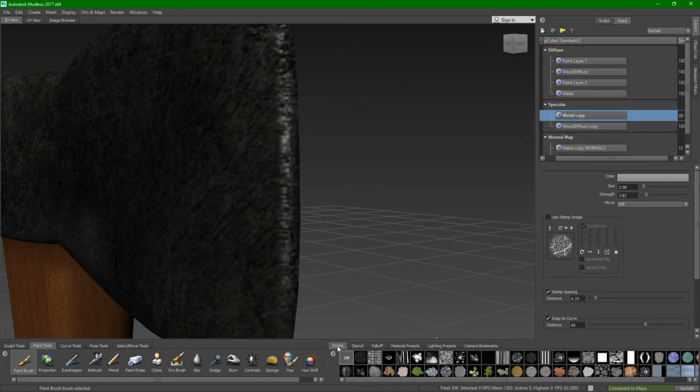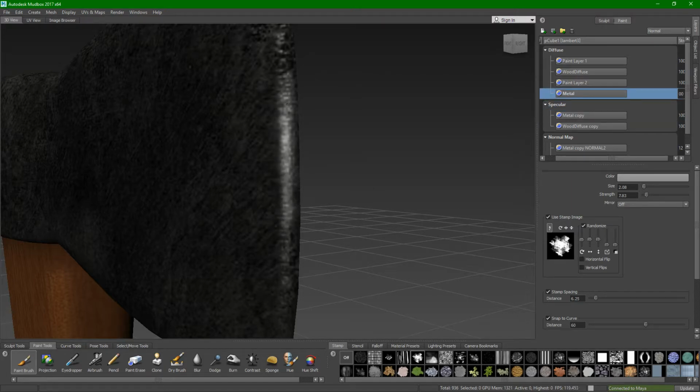And then we'll go finish this off with a stamp. Let's paint it on like that.